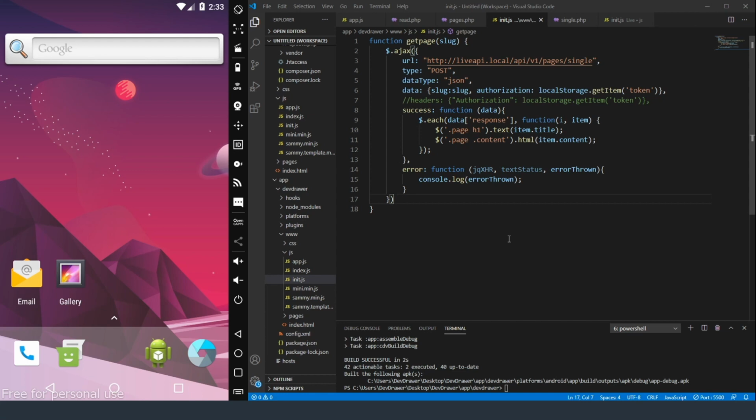So the fix that I did was, because the API was being hosted on a WAMP server, I went ahead and took it and published it out to devdrawer.com, which is my website. It's underneath the files. And essentially I created the database and published out only the API files, just modifying the information so it matched up with the URL structure as well as the database that I created for it. So you can do that on your own if you want to, which is the end result of this project: it gets pushed out to its own API server that your app would then hit. So I don't think it's that much of an issue, because eventually you would have to get there anyway.